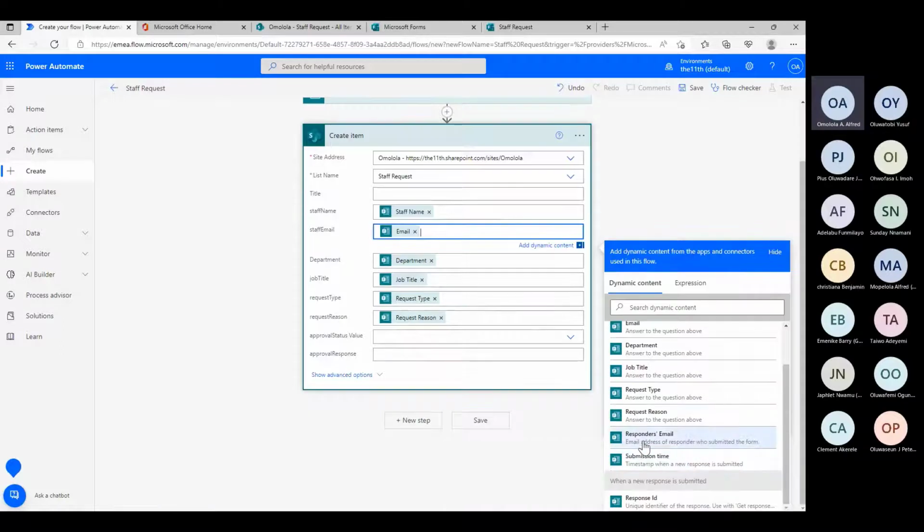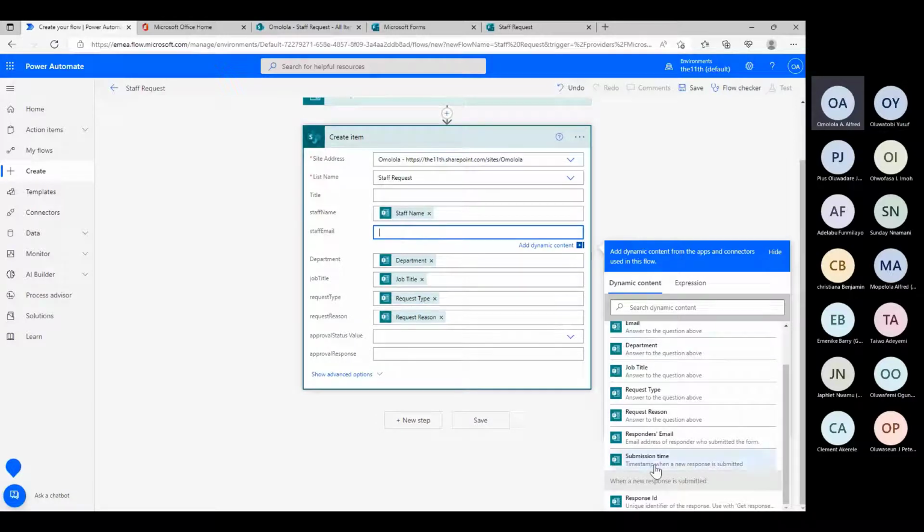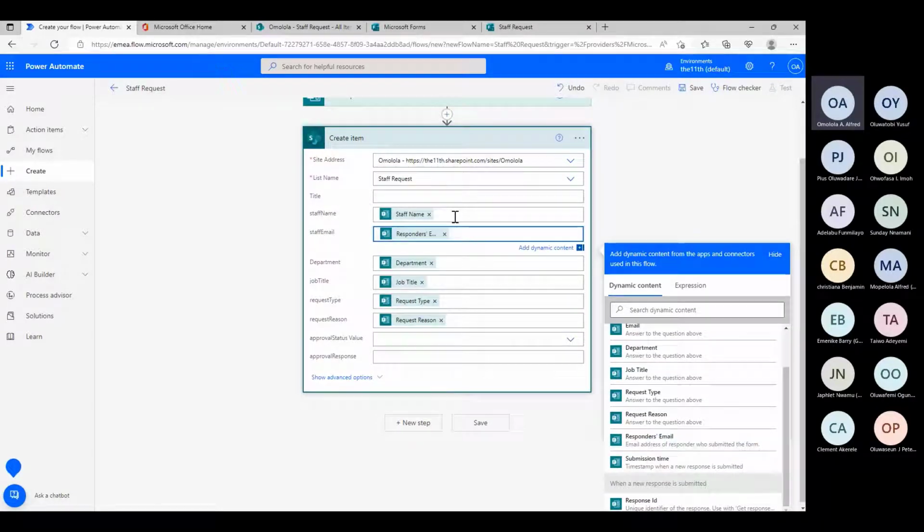You can see responders email. So anybody that uses this form, it is going to capture the person's email. So you can just use this. However, we already have this email here, but I can decide not to use it, okay? And use the responders email, which is best.